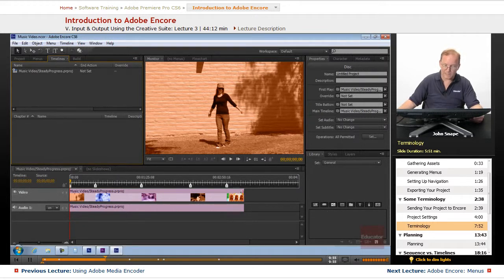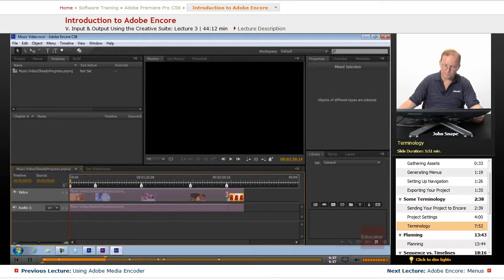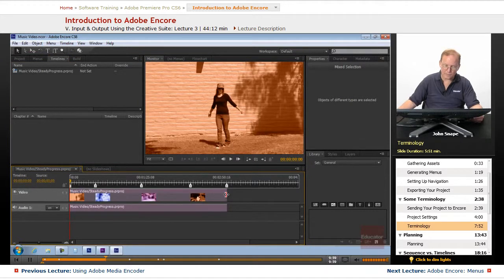But it's not like Premiere, where you can go through and add effects and other things. You can see I can change the size of it, but that's the only thing that you can change about the video: which part of it you want to keep for this timeline.